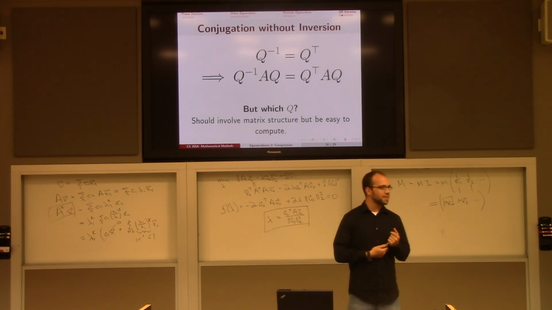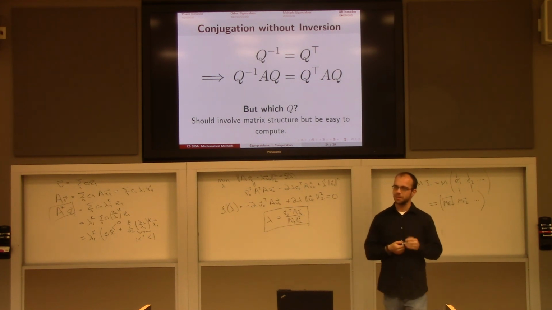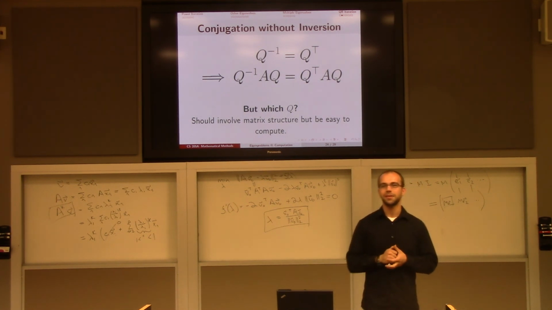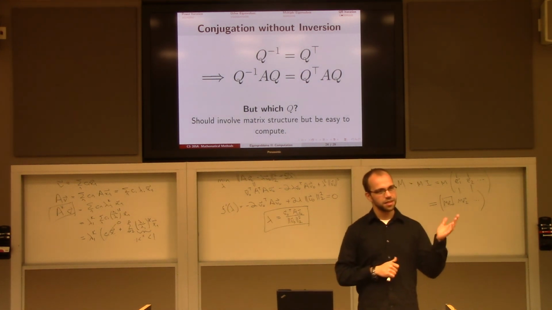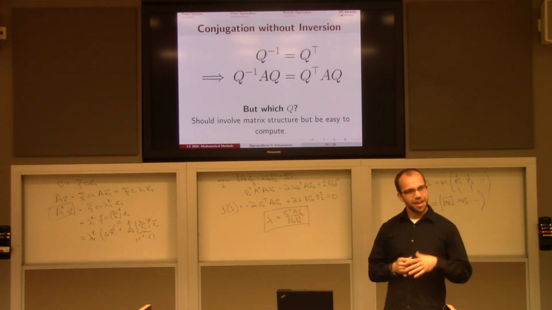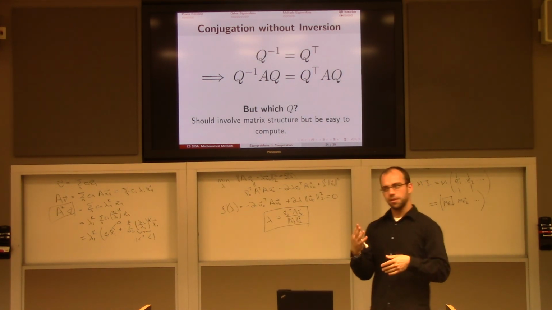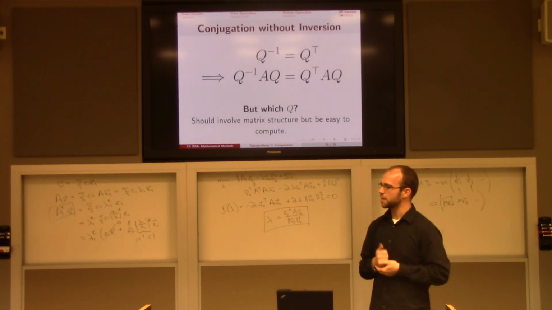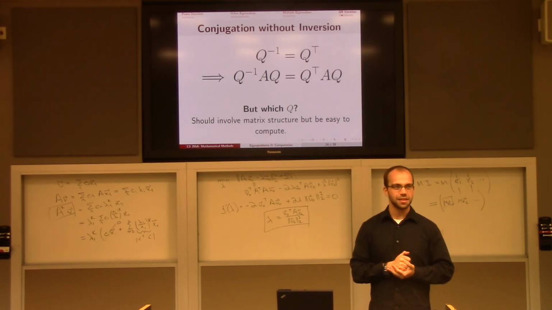And what I mean by that is, if we look at our list of orthogonal matrices we have so far, in fact we only really have one, right? We have this Householder reflection. But it's not really clear how to pre and post multiply by a Householder reflection in a way to get a matrix into a nice form. At least not to me.